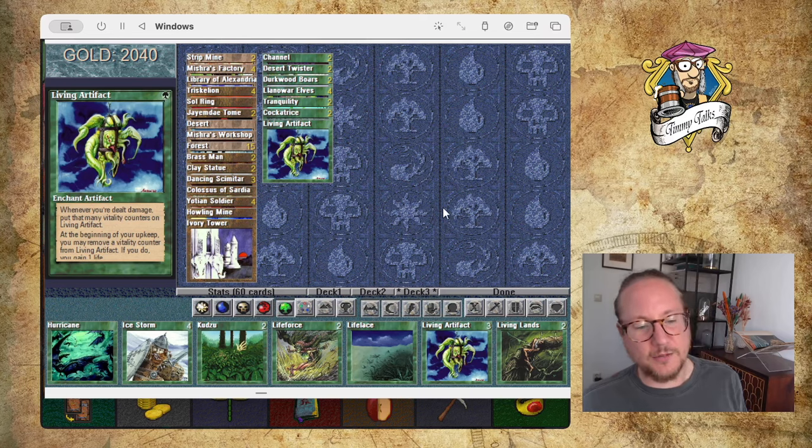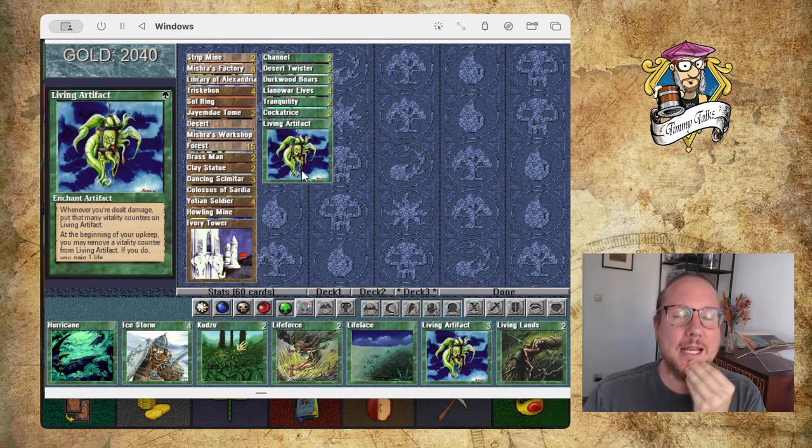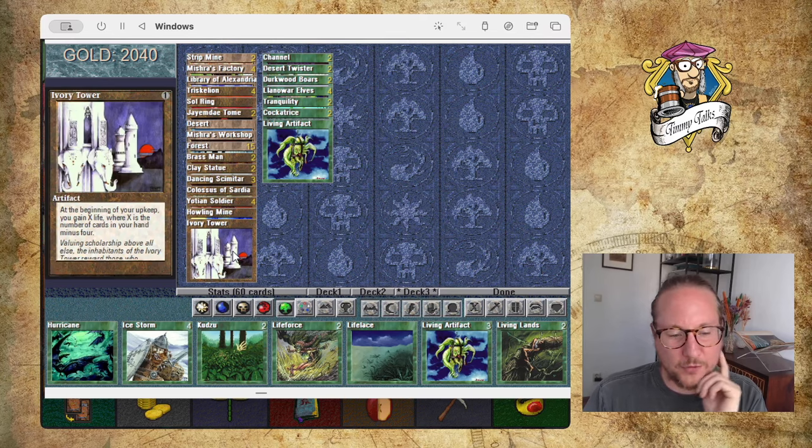I know what you're thinking. Living Artifact is really bad. I know, but Life Gain in Shandalar is really good. I'm even thinking about maybe adding a Stream of Life, maybe over Ivory Tower, like add a Stream of Life instead.